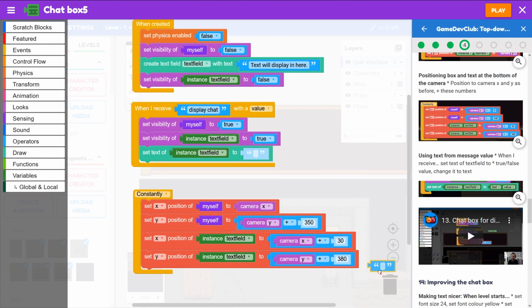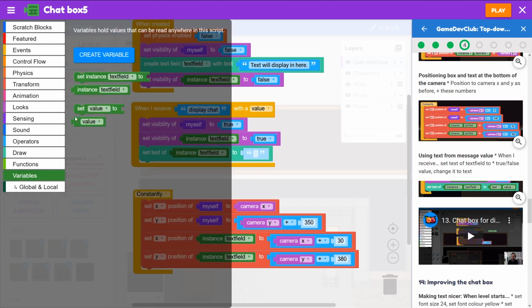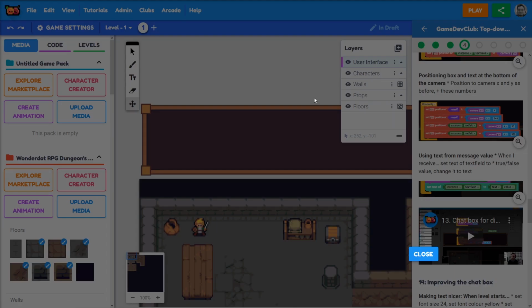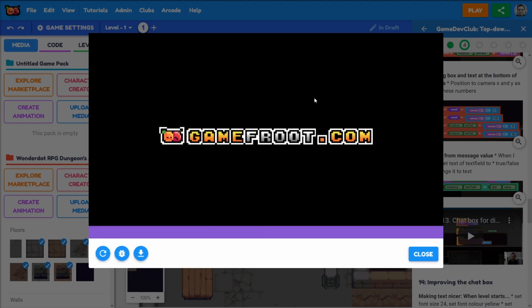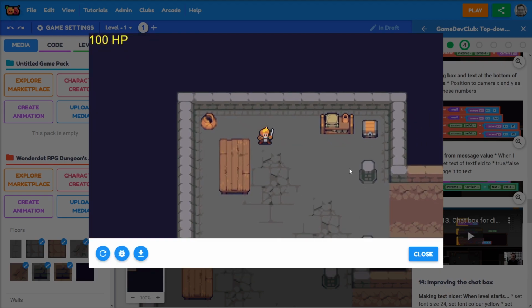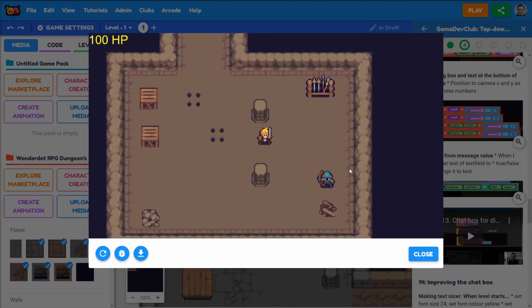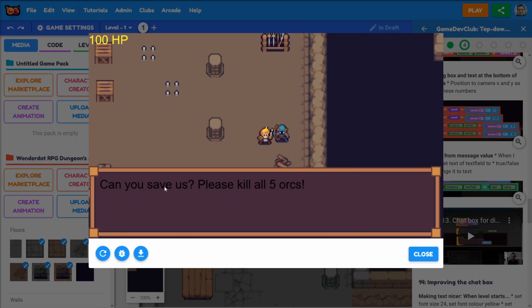So we can throw this empty text block away and put value in that gap. Value is stored as a variable right there. So we'll grab that value block and put it inside the set text block. Okay, let's play that to test it out. And if we go and talk to our friendly NPC, they will show us that text. Now in the next video we'll go and style the text to look a bit nicer.